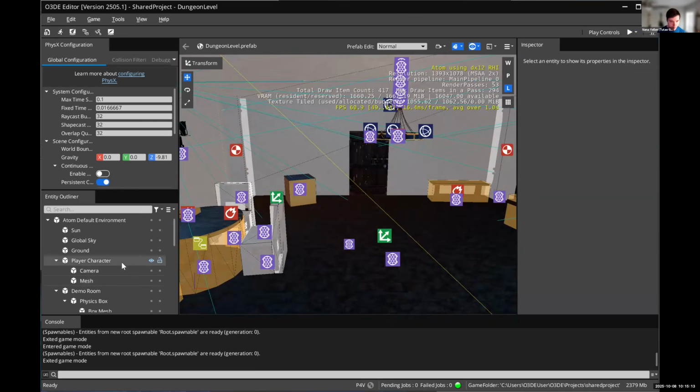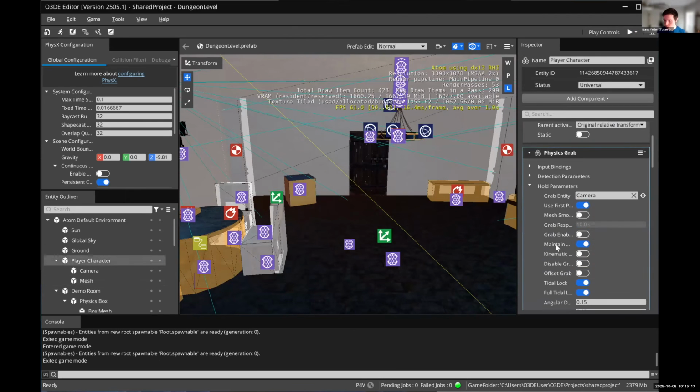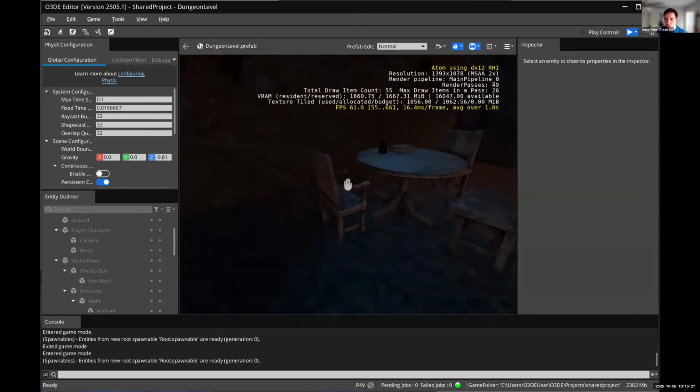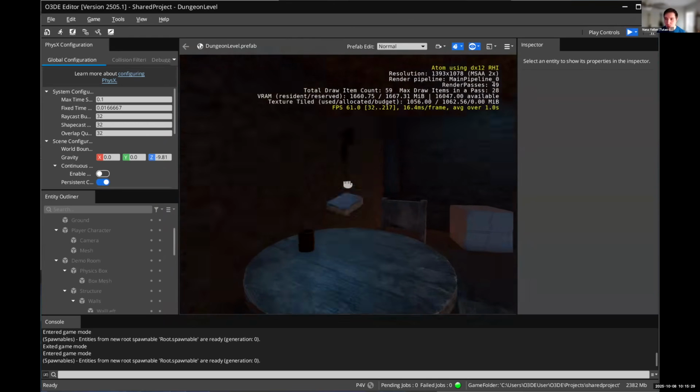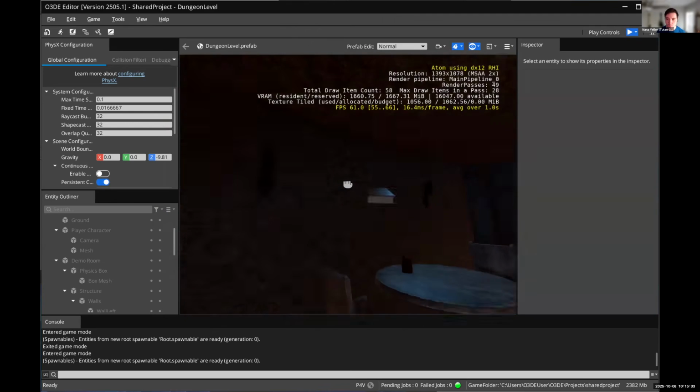So if I go back, this parameter right here, maintain grab, is interesting because it lets you continue holding the object even if you turn really quick. For example, if I go over here, actually, let's pick up the book. If I turn really quick, as you can tell, the book just keeps following me around.